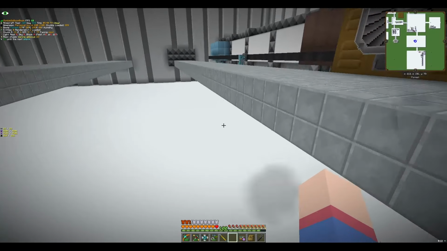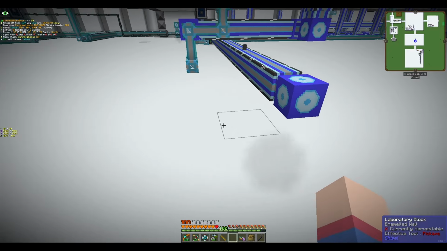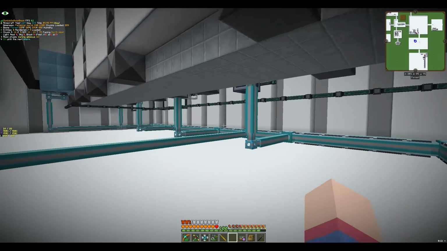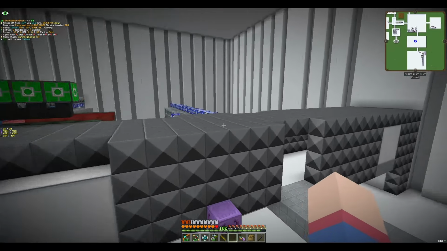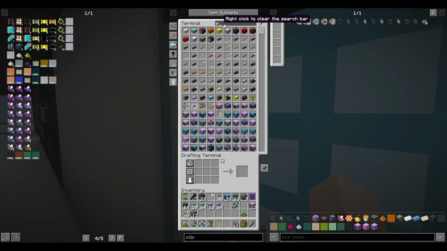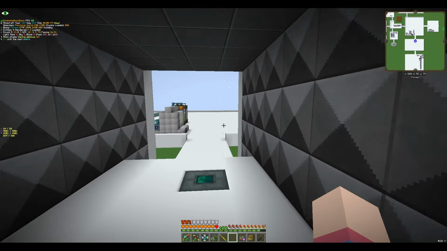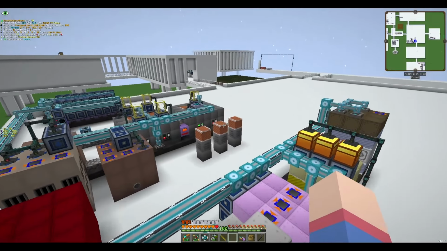I have an immense amount of platinum from platinum processing, which I would show off if I could figure out where I put that interface. Ah, yes, it's over here. I am not used to this. But yes, as you can see, our platinum numbers are a lot. So please use those. They're very useful.